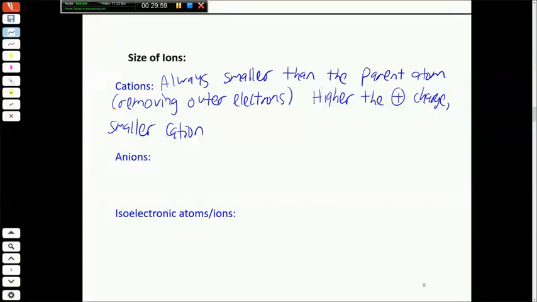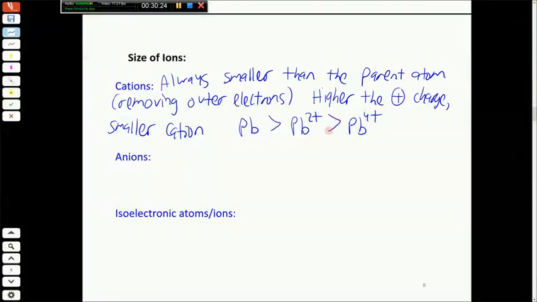And so as an example, this is not one we would be easily able to predict based on what we know, but lead, Pb, is a main group metal in the p block, and it forms two different cations that are found in many compounds. So it forms a 2+, and it also forms a 4+ cation. So two different cations formed by lead, and each time you remove more electrons, the cation gets smaller and smaller.